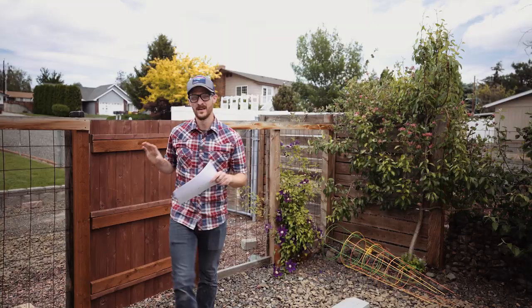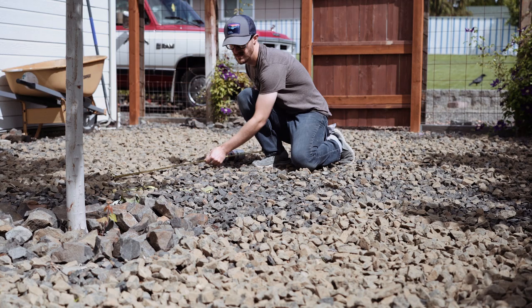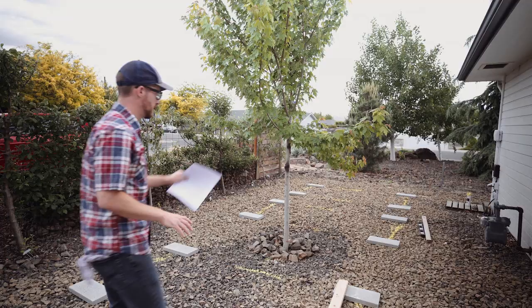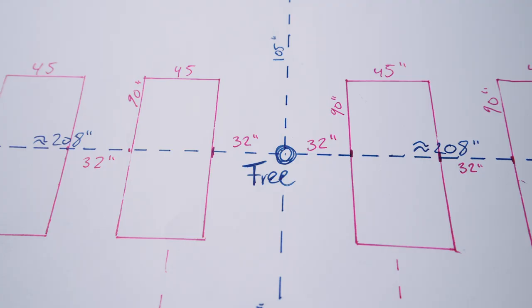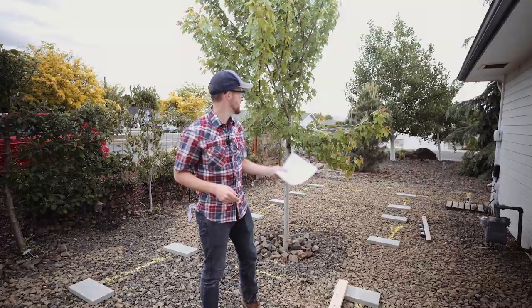The second step was to make some plans. I wanted the garden area to be symmetrical so that it looked great, so I measured this entire area and then drew up this basic map. The tree here is directly in the middle of the garden, kind of the centerpiece, if you will. We did consider cutting it down for sunlight reasons, but this part of the house gets tons of sun as it is, and I like how it looks, so it stays.